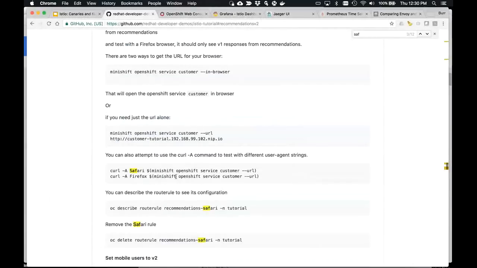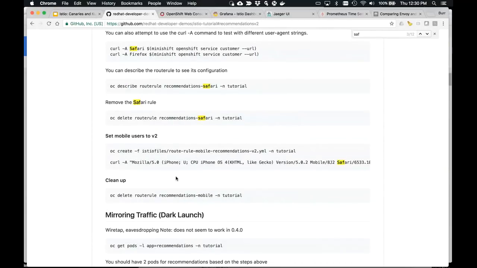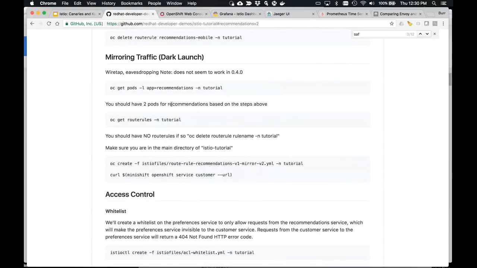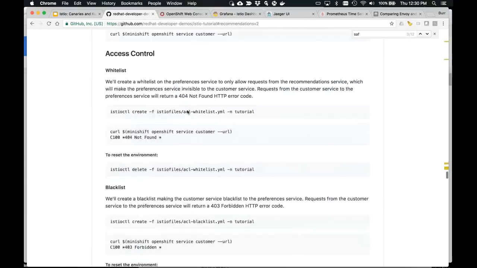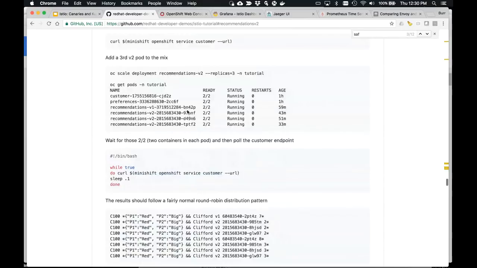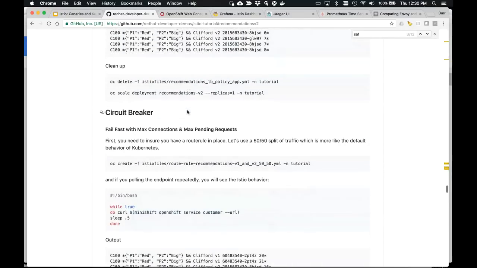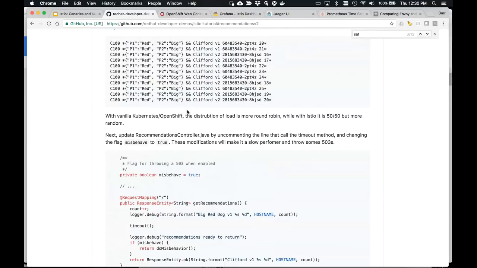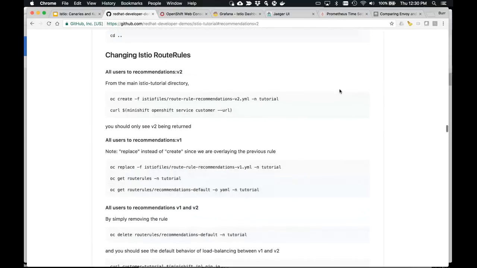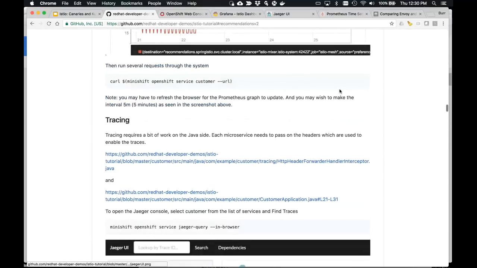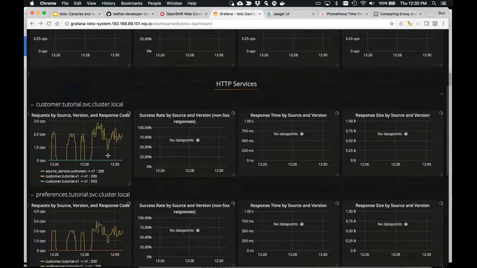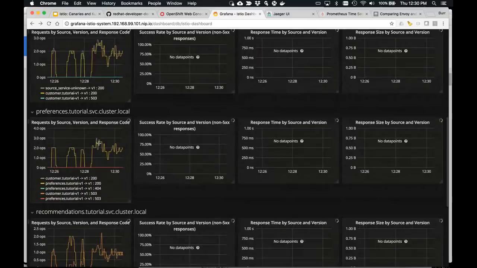Now, this tutorial that I mentioned here has tons of other goodies in it. You can go on for days looking at how to do different things. There are some things not quite working at the moment. We actually built this tutorial. For instance, the dark launch concept with mirroring doesn't quite work as we had expected. Some other little gotchas in here, but load balancing works pretty well, while circuit breaking is still a little bit iffy at this moment. So just keep that in mind, that we will be updating this tutorial on a regular basis. Please do come back and check it out as we get better about documenting it and understanding it ourselves and then showing it to you. And I guess I forgot to show you that it does have nice monitoring. You can see the monitoring right here in Grafana that comes through Prometheus.